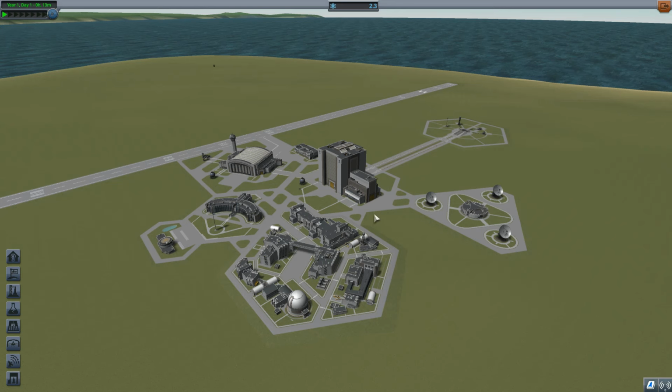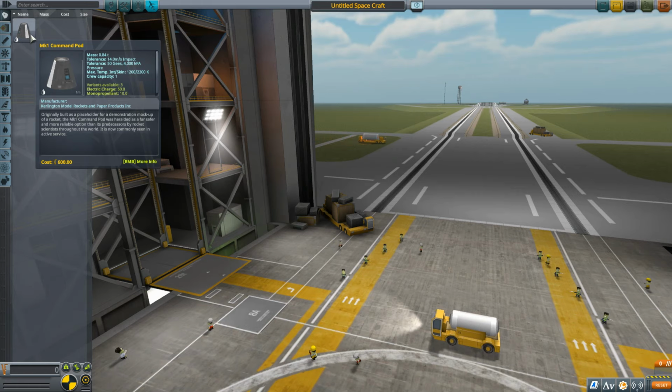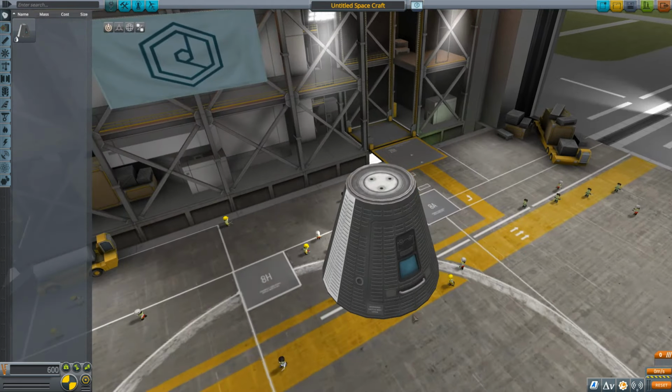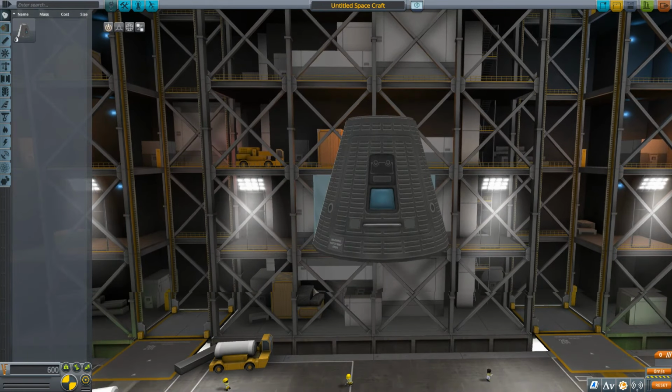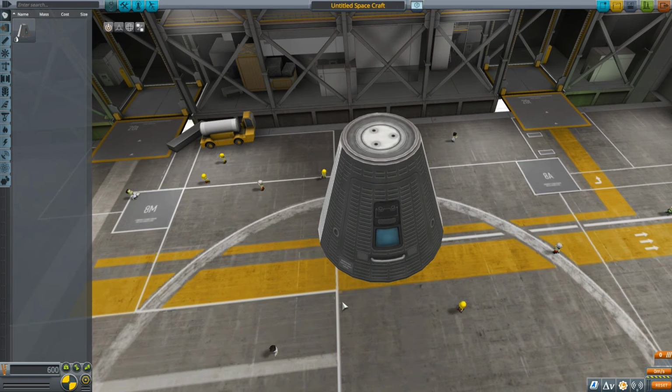So we're going to go back into the vehicle assembly building, and this time we're going to build something that's going to fly for us. And we're going to start with, the only option we have is once again the same thing as last episode, the Mark 1 capsule in which our brave pilot is going to sit, except this time our pilot is going to be off the ground. And the first thing you want to think about is, how am I going to get this pilot back to the surface safely?